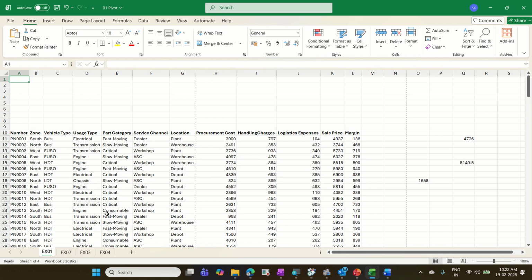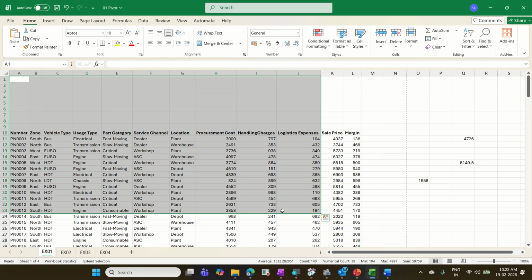Select the first cell, F8, not Shift F8. Just F8, and go to the last cell and make a click. From the start to the end, it will get selected automatically.